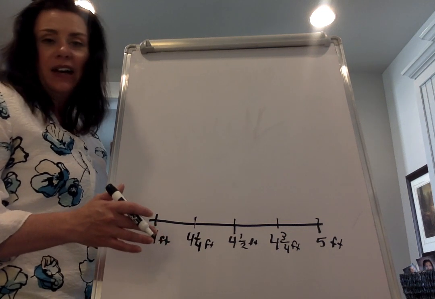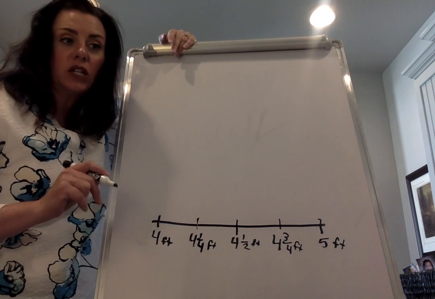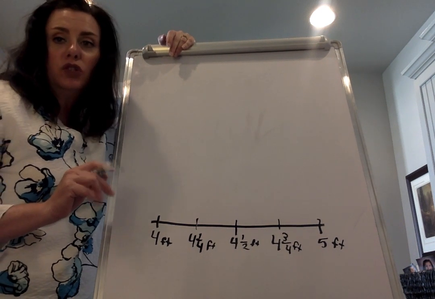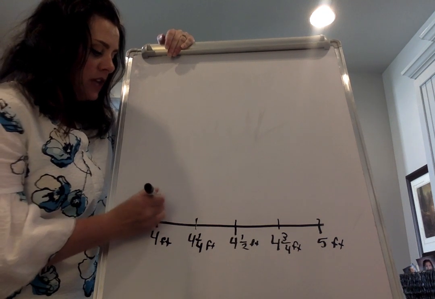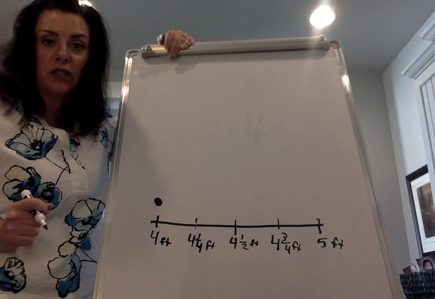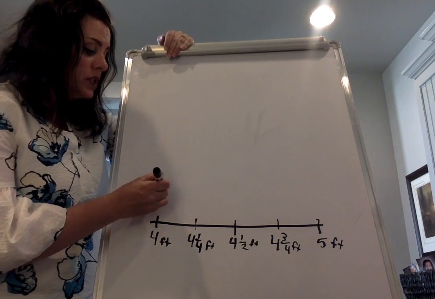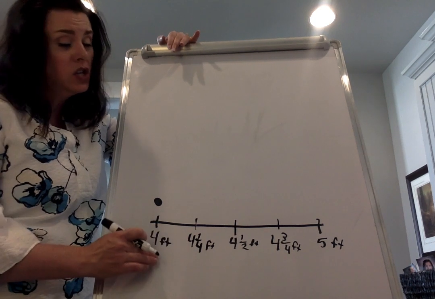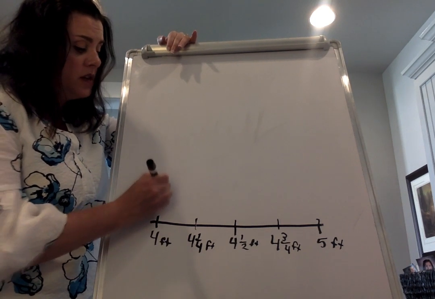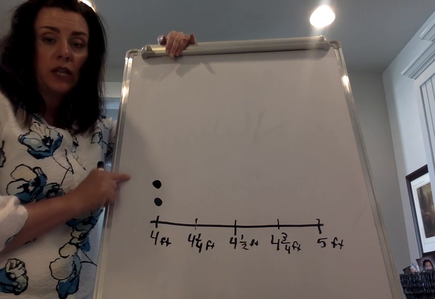Okay, so let's say, we might have some shorter people in our class. And I'm just going to make up names. So say we have in our class a shorter girl named Jennifer. She is 4 feet. So this dot represents Jennifer. I also have another person that is about the same height as Jennifer. She's not 4.25 feet. She is about 4 feet. So this is another person in our class that's about that same height. So each dot represents a person.